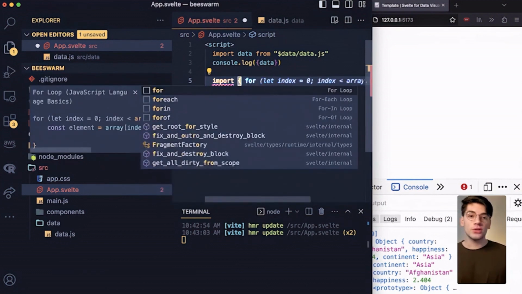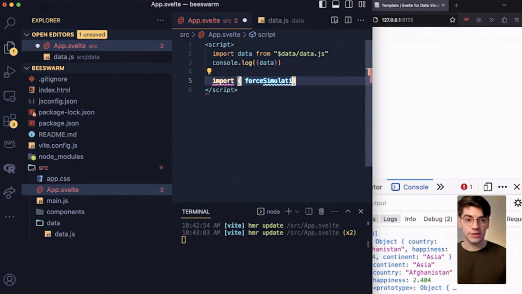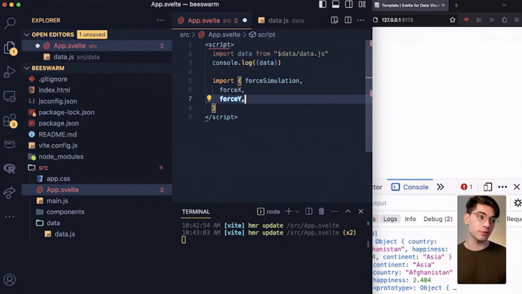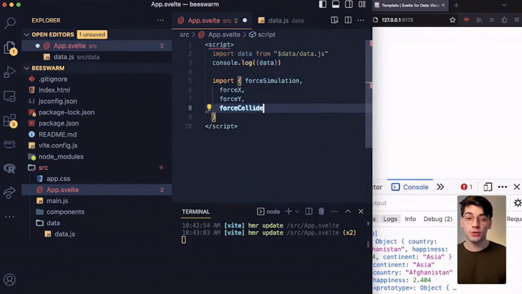So what I'm going to want to import is force simulation, which, as you'll remember, is how we first instantiate the entire physics-based simulation. Then I want to import force X, because I want things to be arranged on the x-axis, force Y for the same reason, and force collide to prevent overlap, just as we had identified last time.